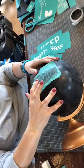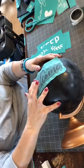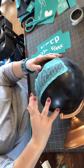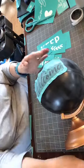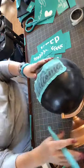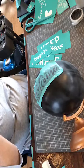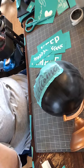Now it is going over a seam on my globe, because this is the weirdest globe. The globe I have downstairs is really cool because it's really hard. This one is hollow, which I was surprised when I pulled it out of the closet.